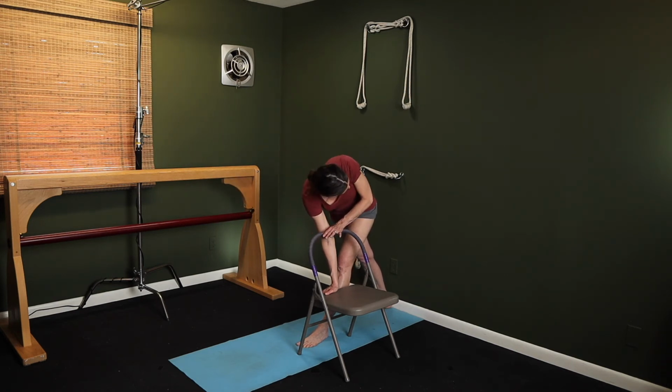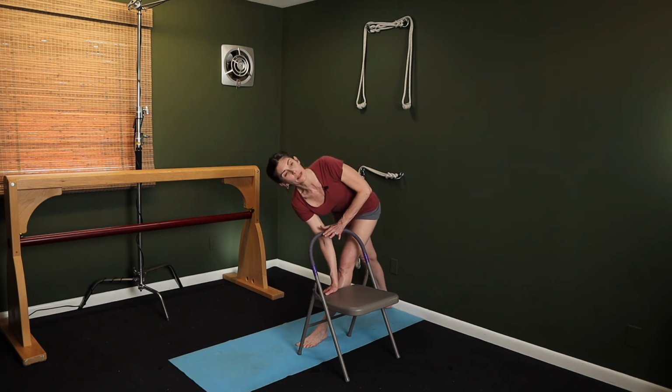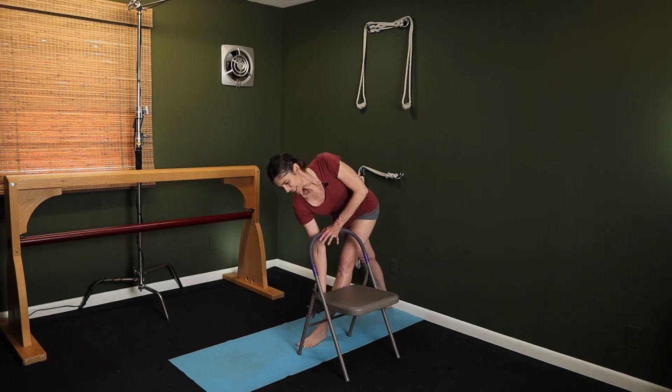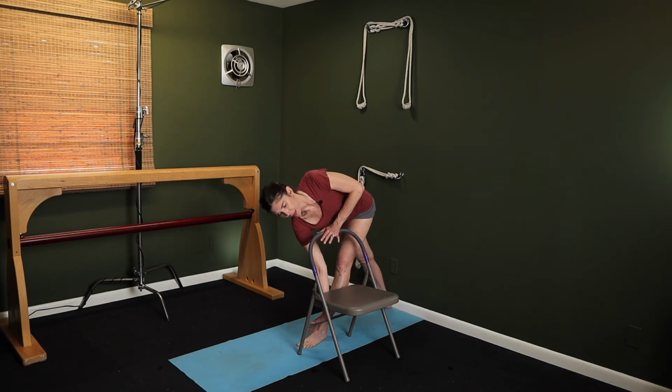There's a tendency to do this. Avoid that, right? Instead, mound your left big toe down so this outer left hip is in. Lengthen through the side waist. Breathe. Once you're there a little bit, exhale and take this right hand down to the back rung of the chair. Keep that right heel bone down. You have to work the heel a little more when the hand comes down. All right? Lengthen both sides of the waist. Breathe.